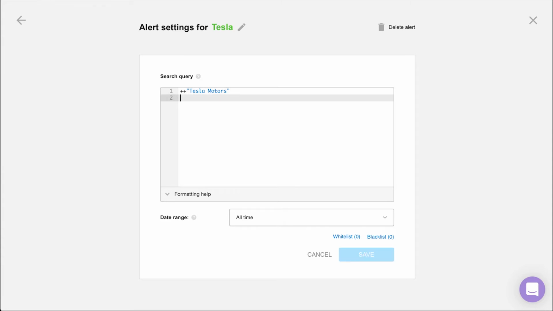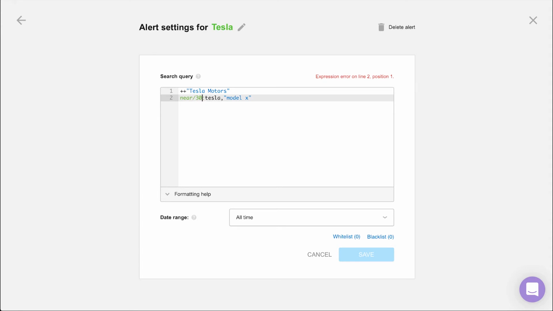To expand on near, I'll demonstrate it now. Entering in near 10, Tesla and Model X. We'll search for the words Tesla and Model X within 10 gaps of each other within any sentence. That 10 figure can be adjusted to whatever you'd like, depending on the necessary depth of your search. Using near 30 is typically ideal in order to collect all Twitter posts that mention my keywords.